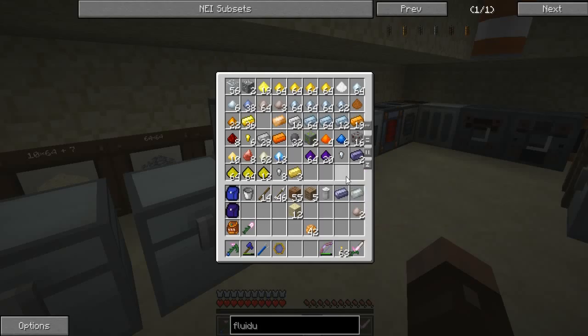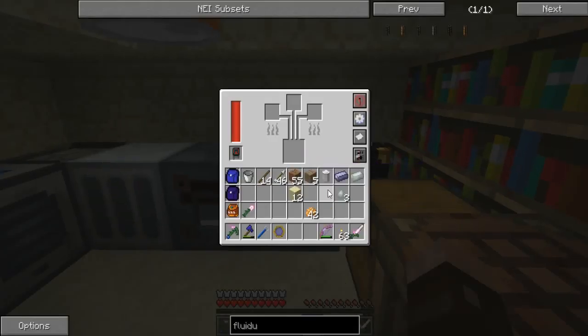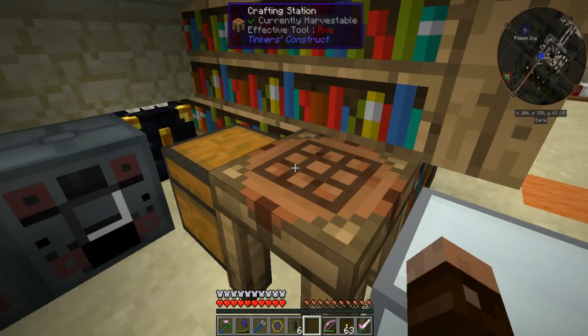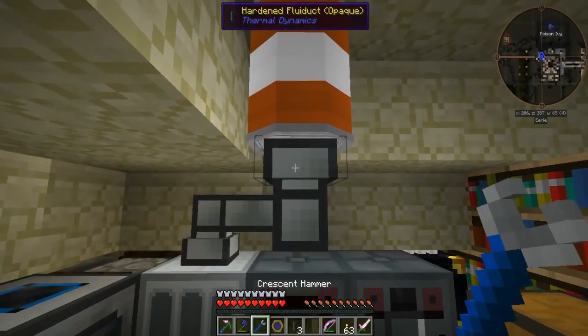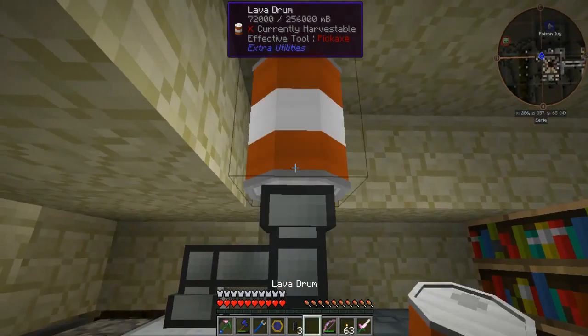Two Invar and lead. Let's just go with some fluid ducts. Two Invar and lead. Okay, one Invar and one lead. Let's go. Invar is two iron and one ferrous. Let's go make it up a little bit. There we go. Fluid up.